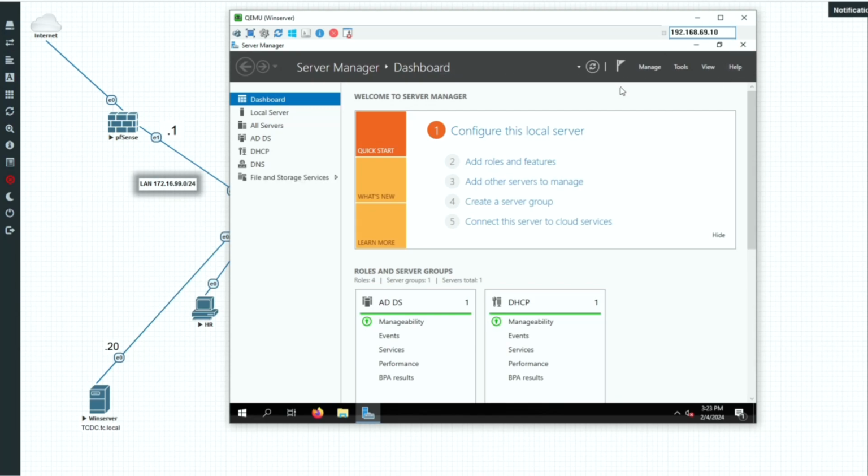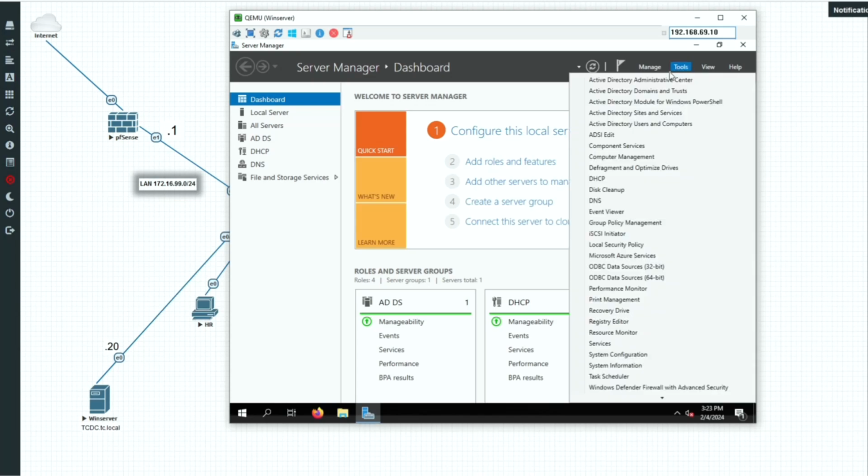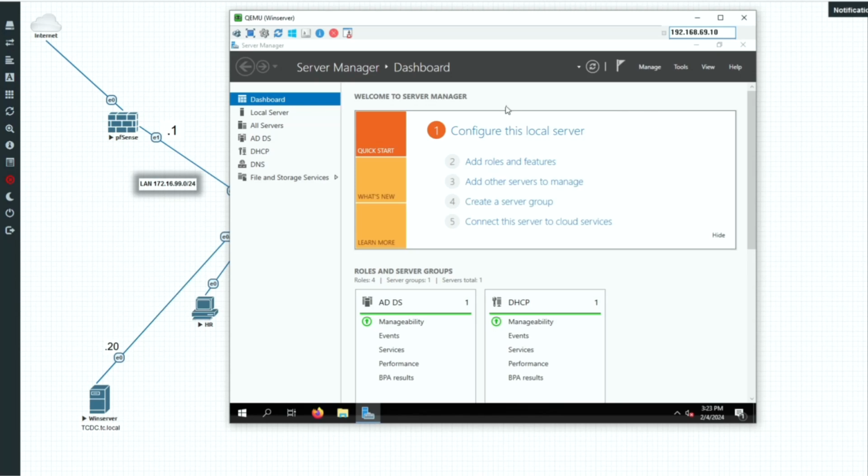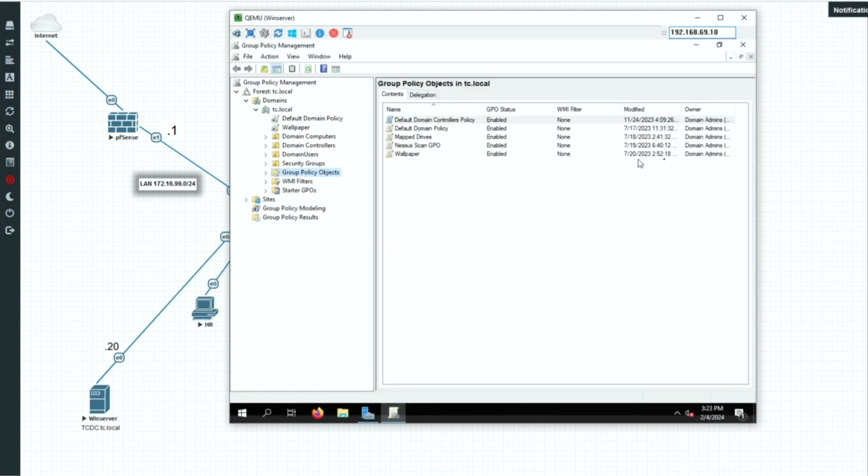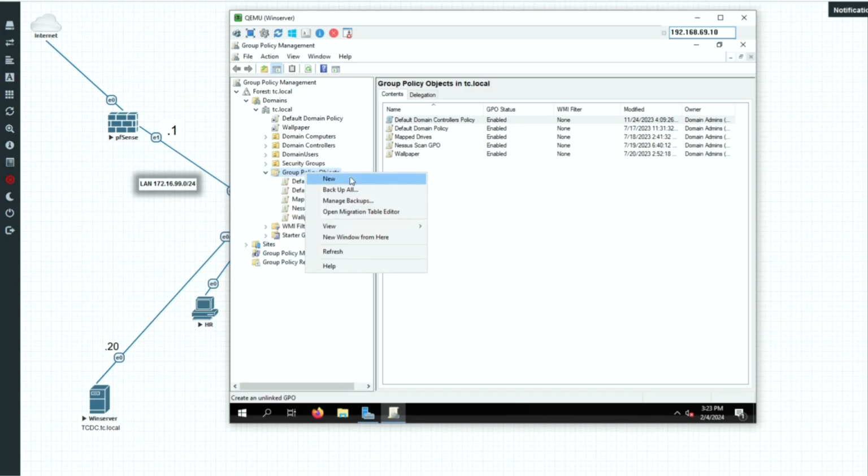All right. So we're going to leverage group policy to implement AppLocker. We're going to open up Server Manager, go to Tools, Group Policy Management. Now that we have that open, I'm going to expand Group Policy Objects, and we're going to create a new one.